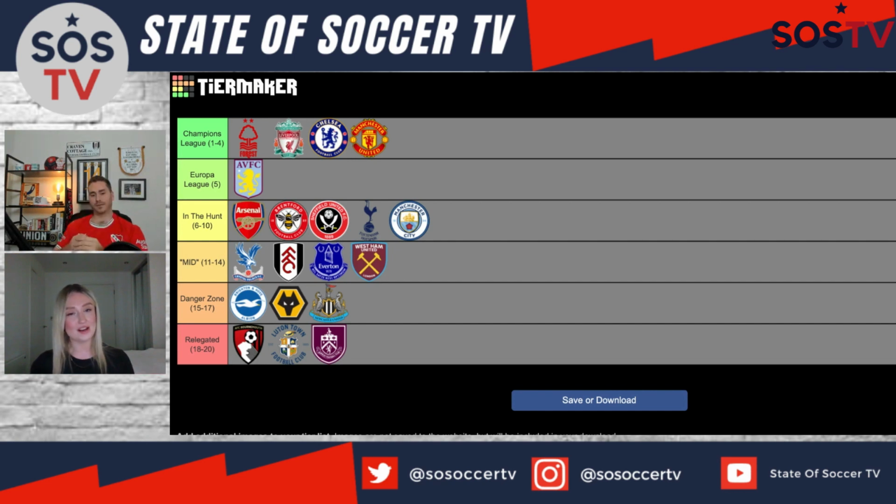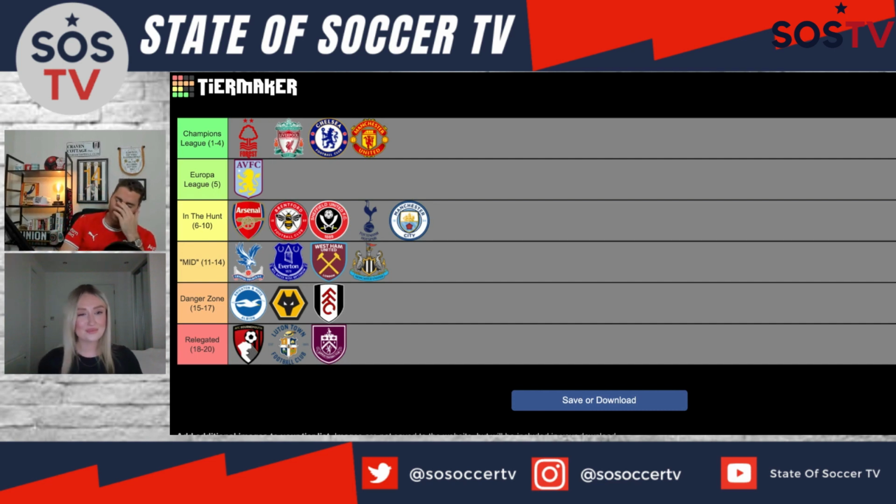I'm gonna leave Everton where they are. Don't worry, Toffees, you're okay. And I'm gonna do the Geordies a favour, and I'm gonna swap Newcastle with Fulham, because I do not know what Fulham is doing in the mid-tier. Deserves to be relegated, if anything. Well, Fulham's hanging on. They're living another day. Yeah, that's okay. I think I respect Newcastle a little bit more than the danger zone. It's kind of disrespectful. Yeah, no, it's a good badge.